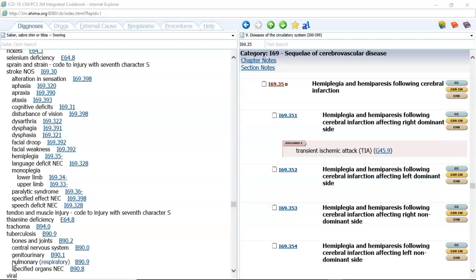For this lecture, I want you to go to exercise 15.2 on page 349, and you're going to be answering question number 9. And for this question, there is just one code. You're just going to be coding the fact that the patient has the right-sided hemiplegia, which is the late effect of a stroke. You're not actually going to be coding the stroke, so just one code for that late effect. That will conclude this first lecture for Chapter 15.